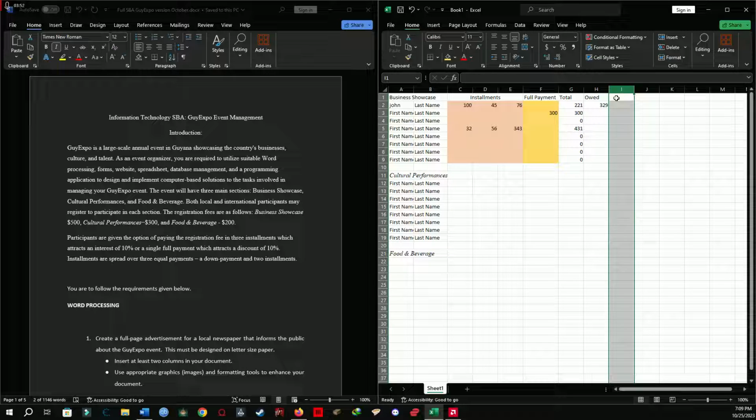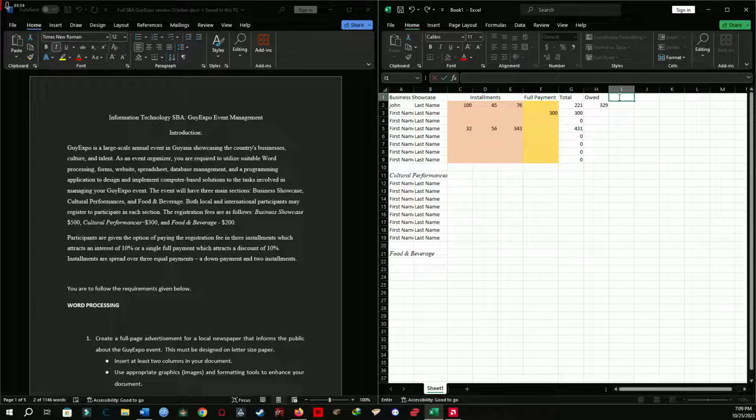Right, so you also need another formula showing converted to Guyanese. You remember you need a formula that shows convert. You don't have to call it that, just call it converted for short. And you would convert however much money they paid in total to Guyanese.